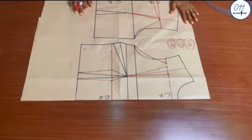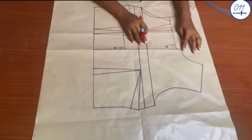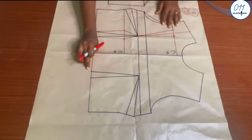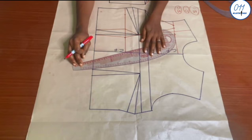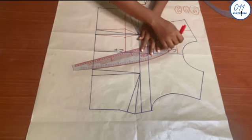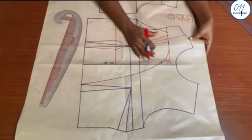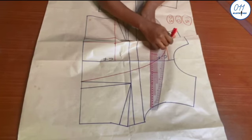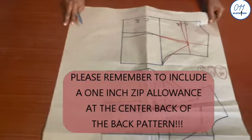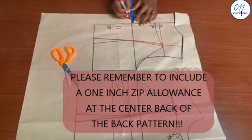Next, I will open up the front pattern like this. Using a French curve, I will now connect the first overbust dart leg to the base of the waist dart at this side like this. I'll use this big French curve for this. I will now go ahead and cut out just the outlines of the front and the back patterns.